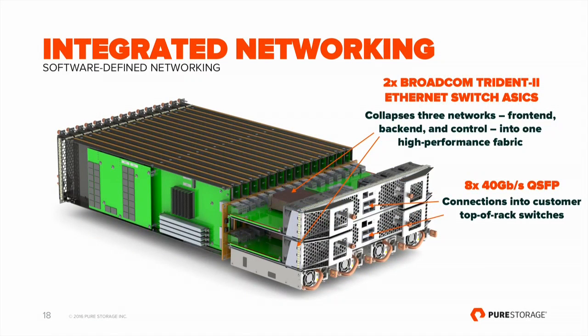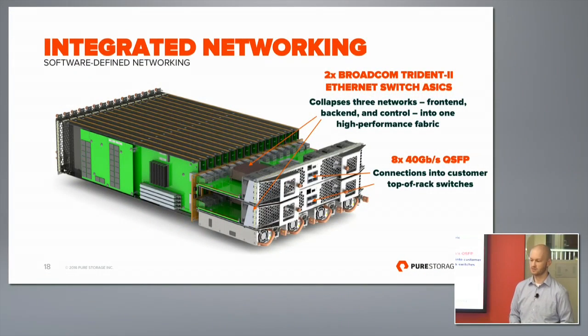Well, there's actually a really good use for them in our application because we can collapse 3 separate networks. We can collapse external client-facing traffic on the front end, back-end messaging between our server nodes, between our blades, and control traffic. All of that can sit on the same really high-performance fabric. It simplifies even our internal structure tremendously. We can provide a lot of uplink bandwidth in the total chassis.